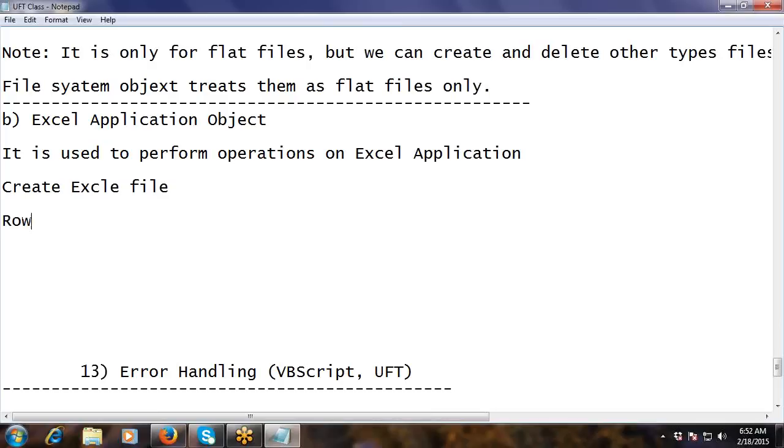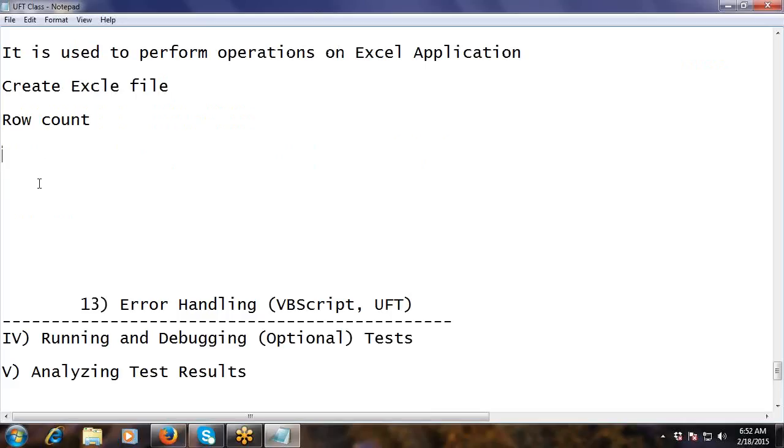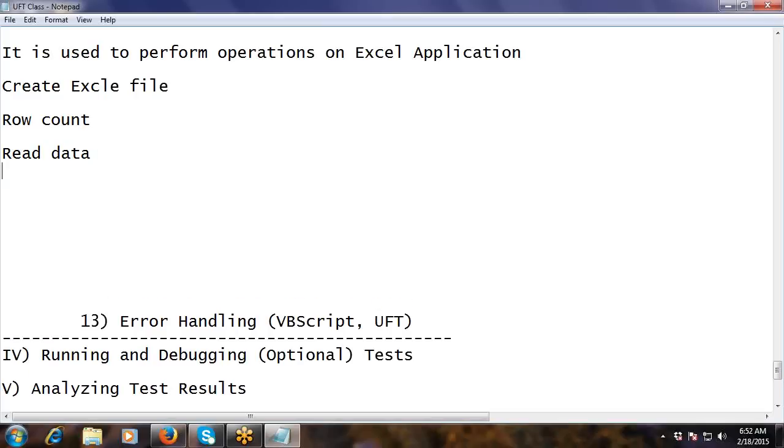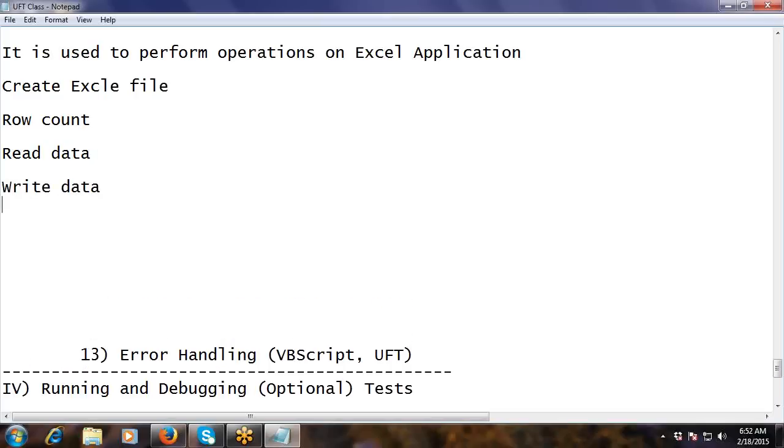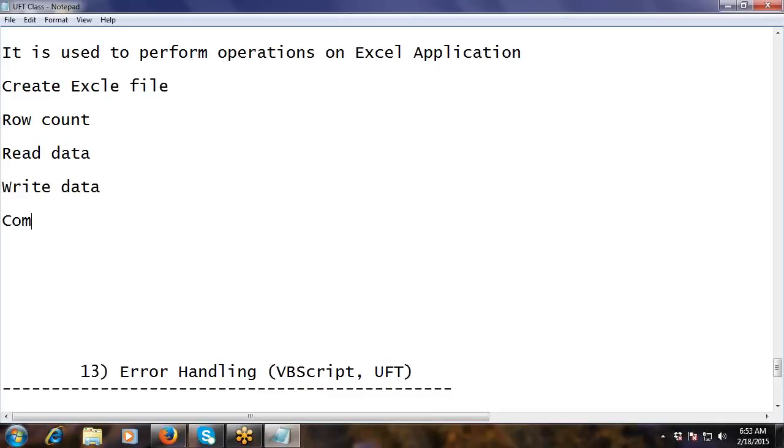Row count. You can take a row count. Next, read data column by column. Next, write data. Next, compare data.